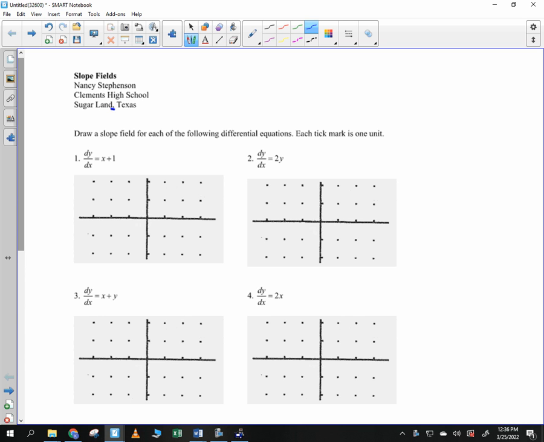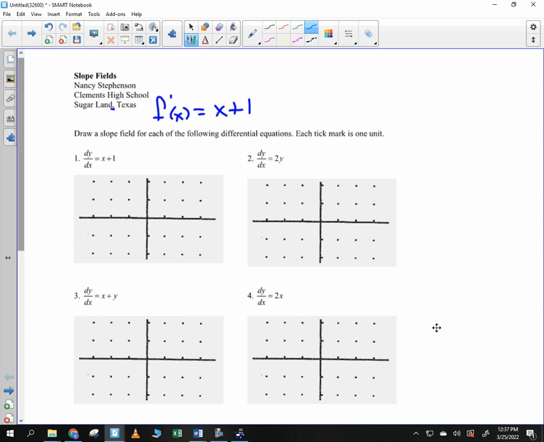But anyway, the idea is we want to draw a slope field of the following. What we're given here is dy over dx is equal to x plus 1. What this means, in other words, is that the derivative f prime of x is equal to x plus 1. And so this tells us the slopes that exist. This is a truly AP topic. This is not a Calculus 1 topic, so I never learned this until I started preparing for the AP exam. But this is not too difficult.